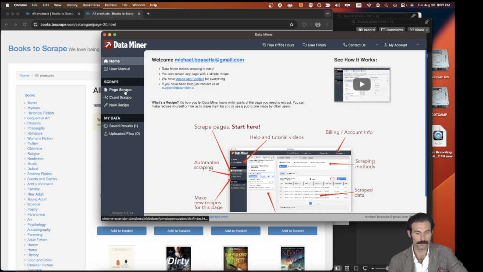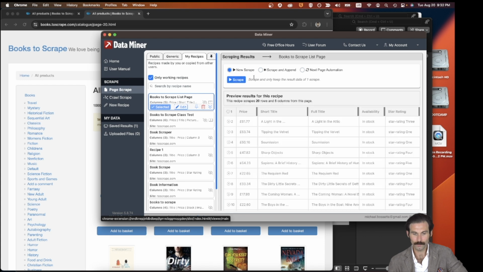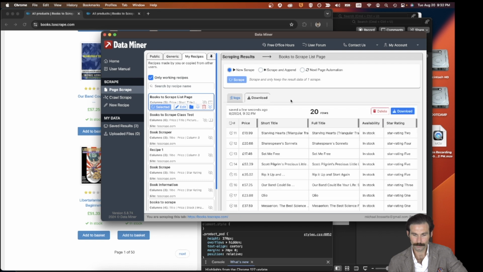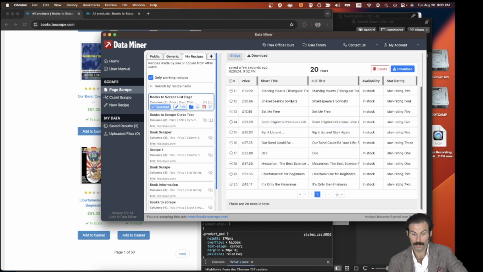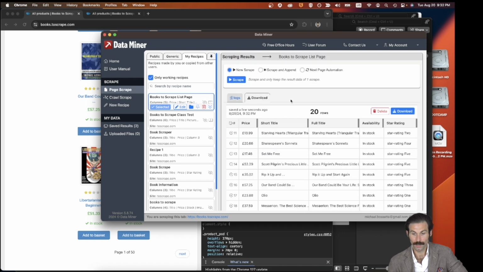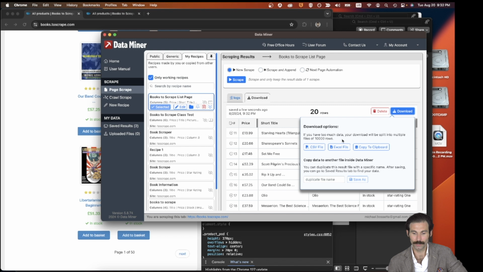So once I have the recipe up, I can just go to scrape. And that's it. Dataminr has scraped the web page, and I can download it as a CSV in Excel.